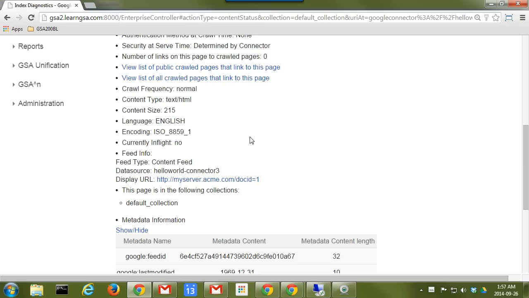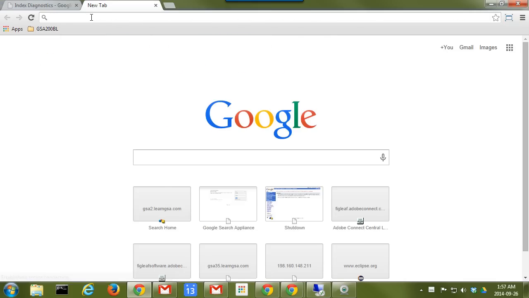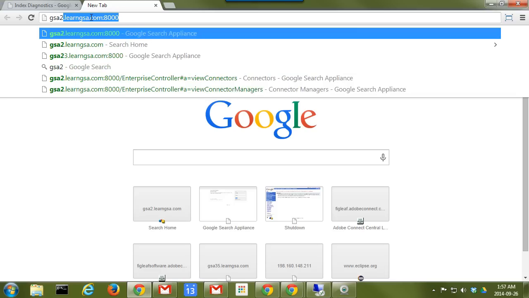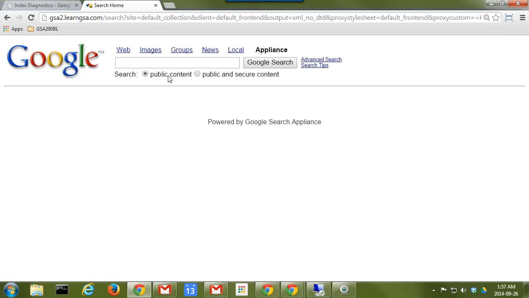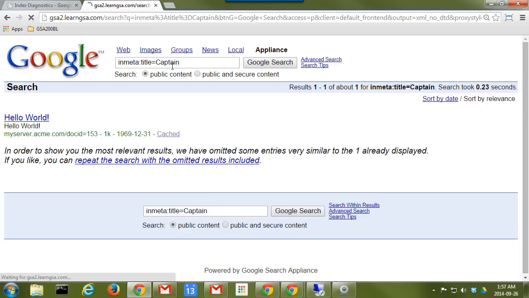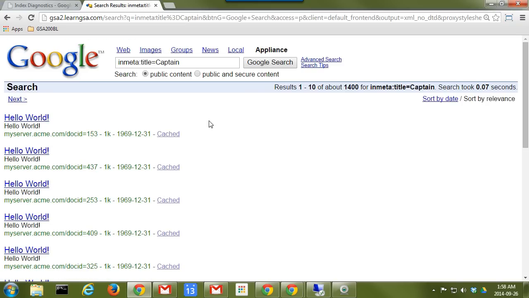And if I were to do a search of GSA2, I can see that I'll get all of those results generated.